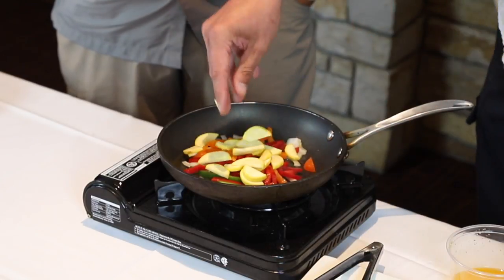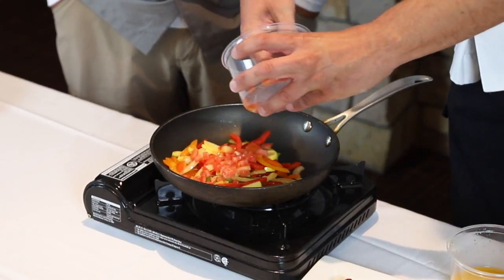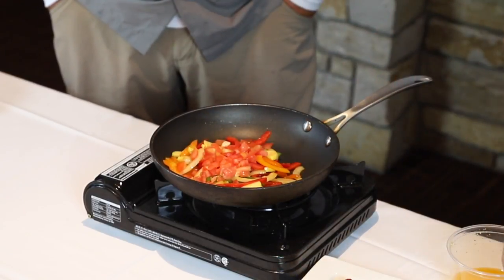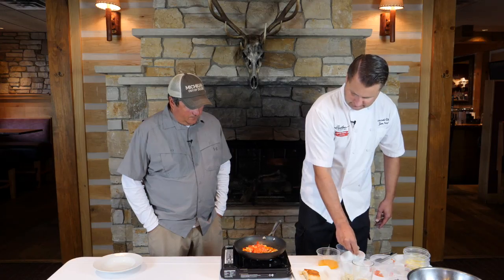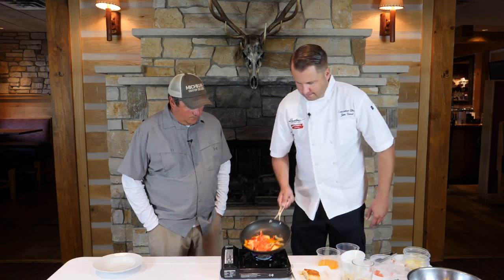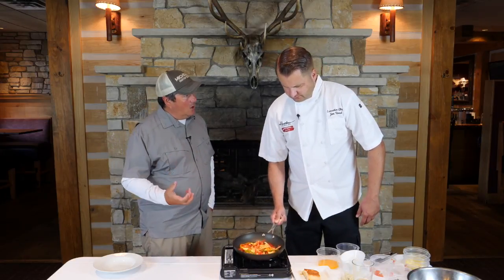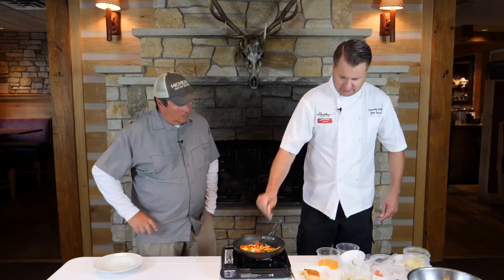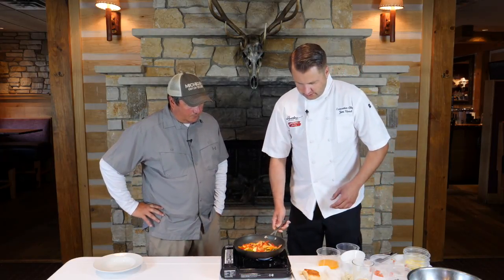This is yellow squash. Once we've got that cooked down a little bit, we're gonna add some tomato to it and a little more salt. Are you cooking these till they're done through, or trying to get them really soft? We're trying to soften them up a little bit and release a lot of the liquid initially.